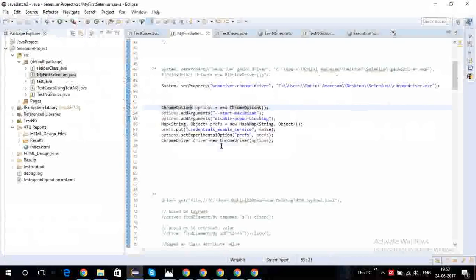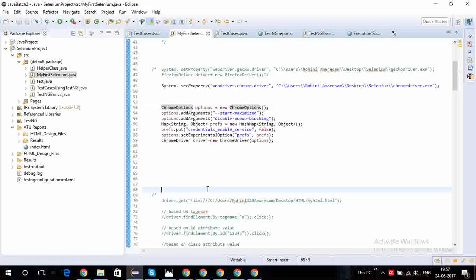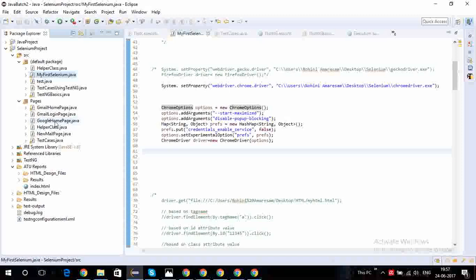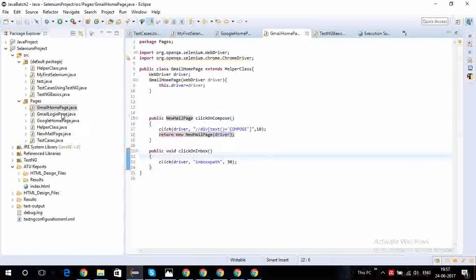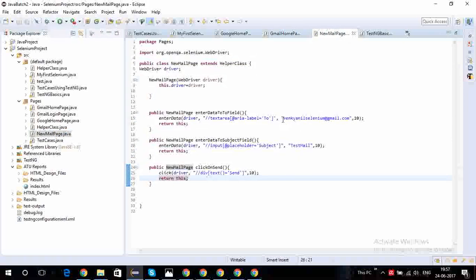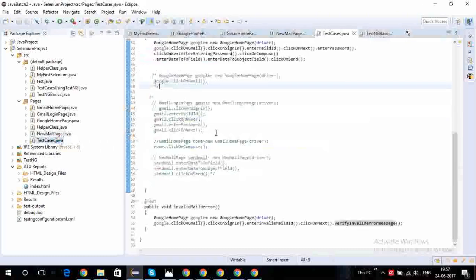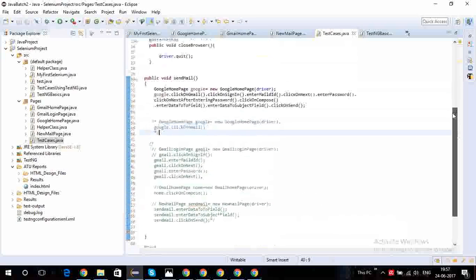Okay, guys, that's it. Tomorrow's class will cover annotations. Whatever we used today, mail ID and all, we are simply passing from the program itself. In those methods, if you see here, let me open the Gmail home page here. Here, mail ID and all, instead of passing from here, the one who calls the method has to pass it. They should also not pass it from the test case, because from the test case you can pass, but you should not pass static values.